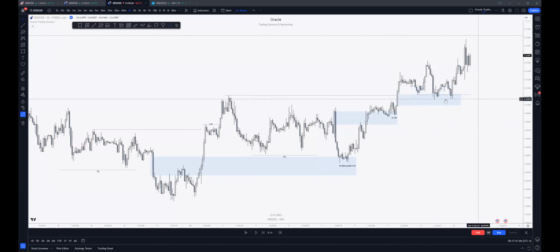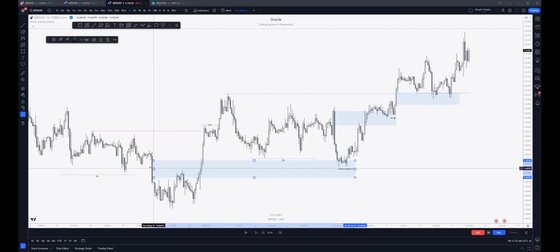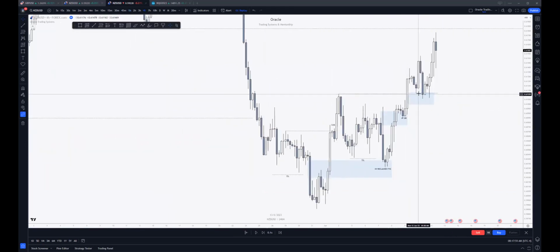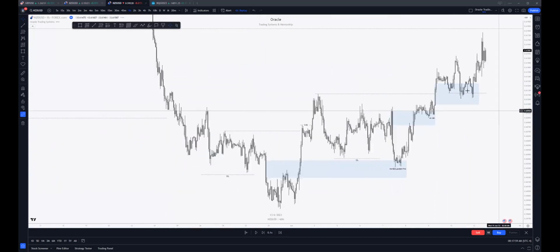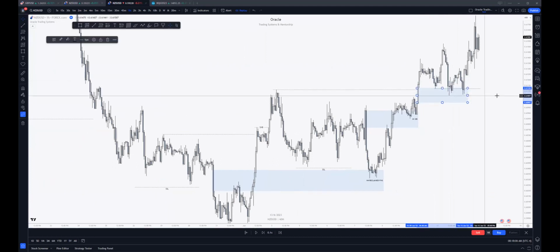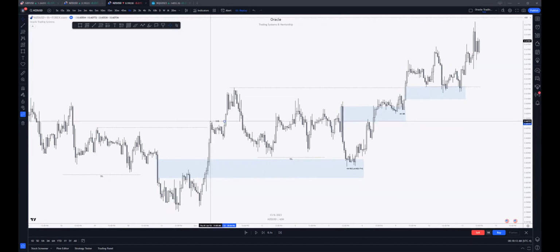So why am I refining the H1? Because it keeps the whole case study clear. And I do this in live charts too, right? Sure, this is an H4 FEG, right? Yes, this is an H4 FEG. If I have an H1 FEG and I see that price is reacting to the H1 FEG over the H4, and it gives me a more refined picture of what's going on, then I'm in favor to look at that, right? And I try to stick to minimal timeframes unless I need to, right?